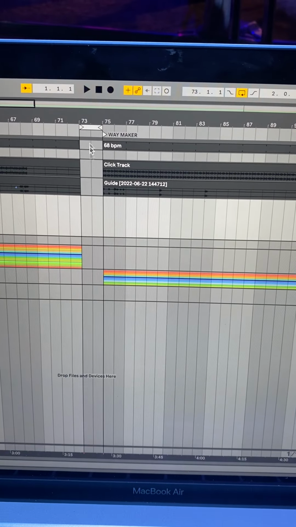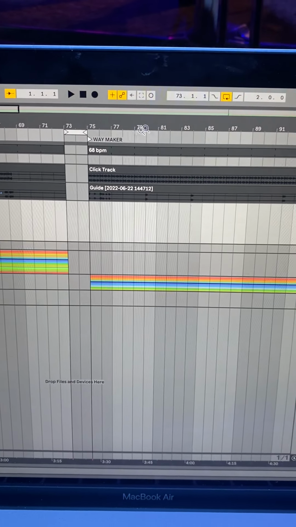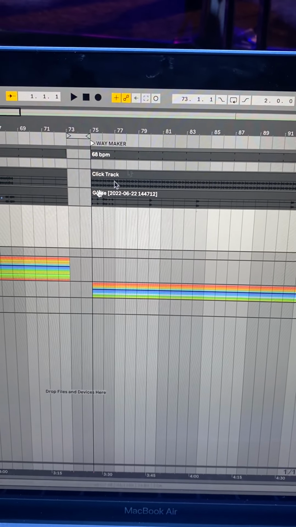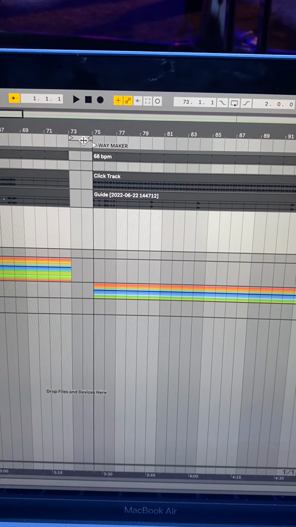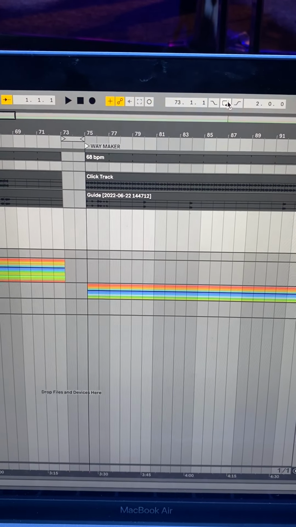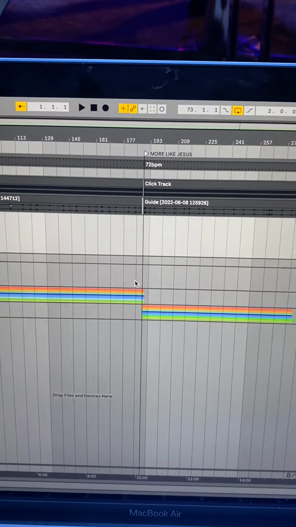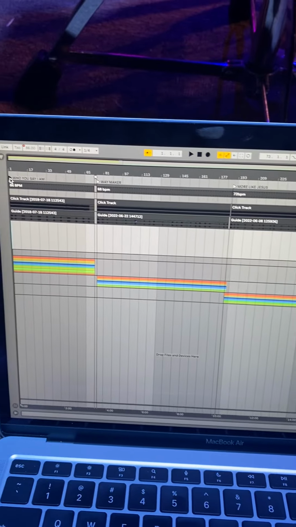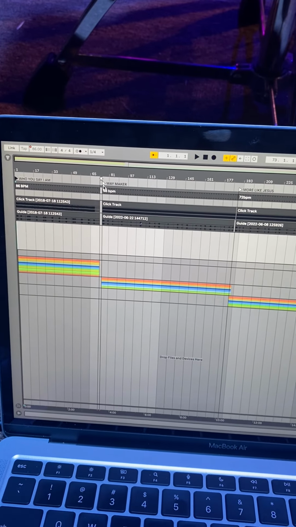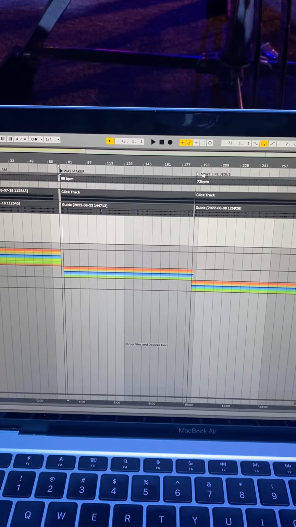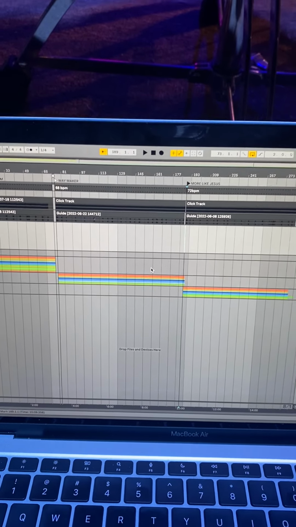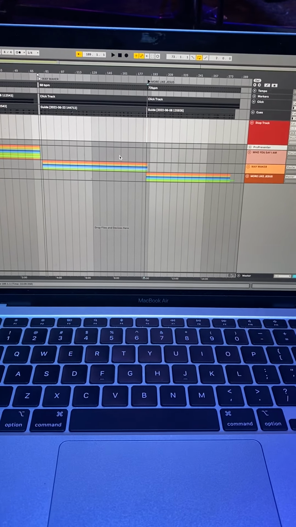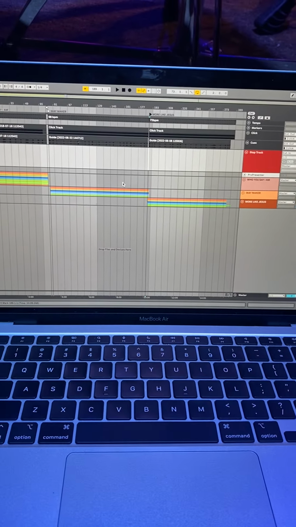Now, you have to make sure that this is turned on. So right now it's on. If you come up here to this little button right here. Click it. See, now it's off. See how that line, it's not white anymore? So you always want to make sure that's on if you have it that week. Some weeks we don't have it. And then every flag up here at the top is set to the beginning of each song, okay? So that's pretty much it. You always want to go through with the sound guy, play the tracks, make sure he can hear everything okay. If you have any issues, please don't hesitate to call me.